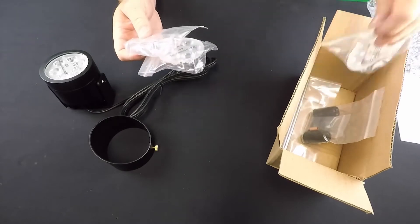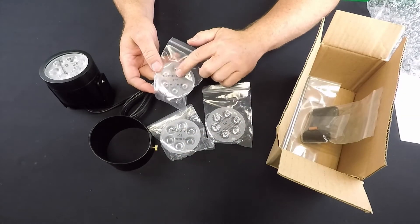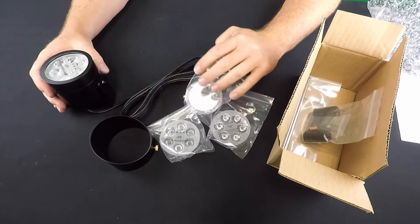The shade unscrews and the light is provided with a 45 degree lens. The very cool thing about the light is that it comes with different spreads that you can substitute in. It comes with 10, 25, and 60 degree — 45 degrees already in the light — so all kinds of options there.